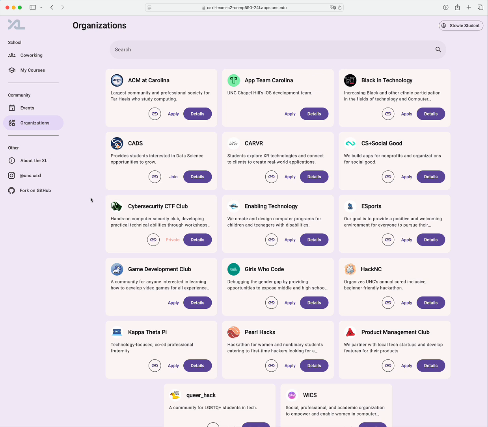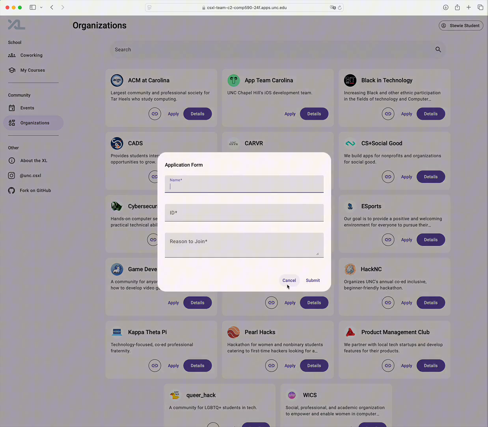to this organization or not. Notice how each organization card over here provides clear visual indicators. For instance, if an organization card displays a red unclickable private label, it means that this organization is currently not accepting new members. Conversely, if you see an apply or join button, it signifies that you are not yet a member and can either submit an application or join directly. And here we can apply to submit an application form.